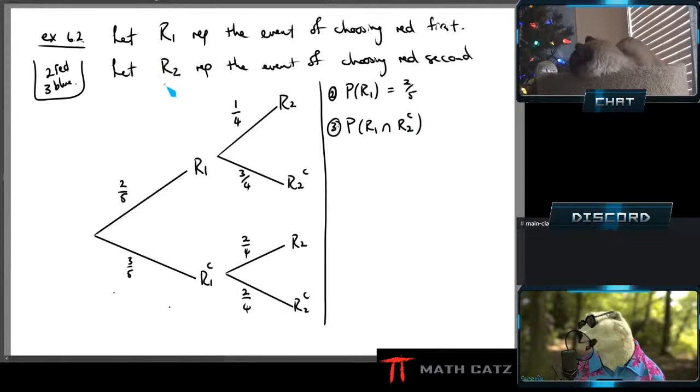If the complements bother you, just make a B1 and an R and a B2. It's the same. So now this isn't directly one of these numbers on the tree, but it is a conventional probability, which means all I need to do is find the path that satisfies this requirement, this restriction, this property. R1 and complement of R2. No other path will have both of those because the intersection asks for both, right? So it's that third path, if you will. And to find the probability of that path, I multiply along the path.